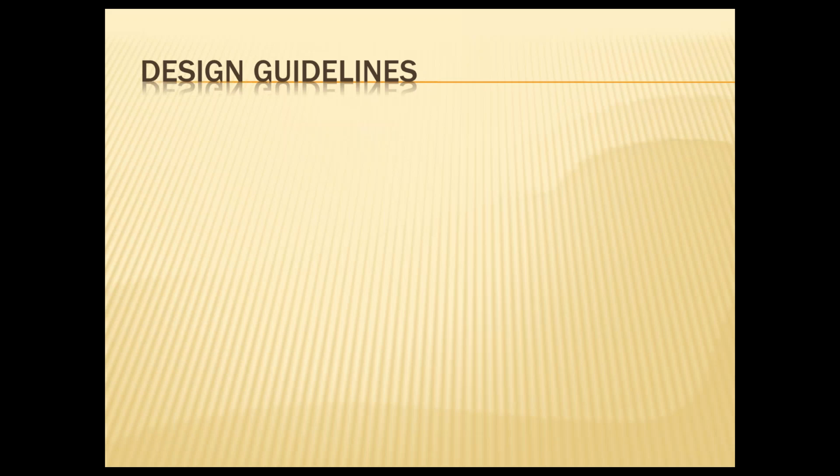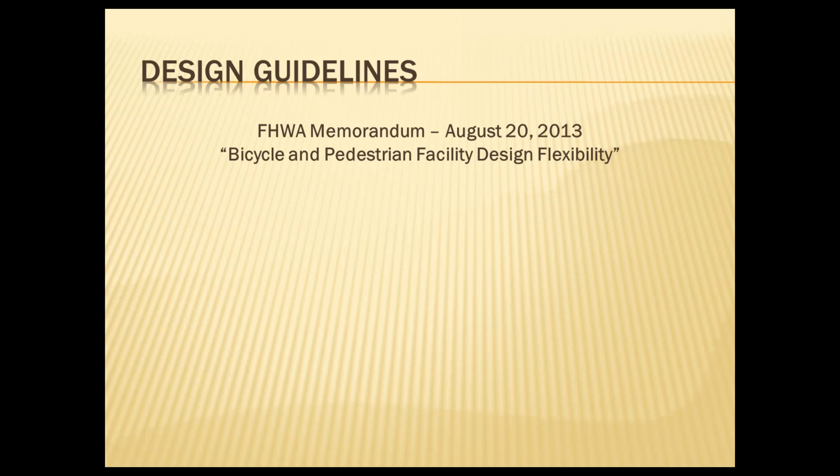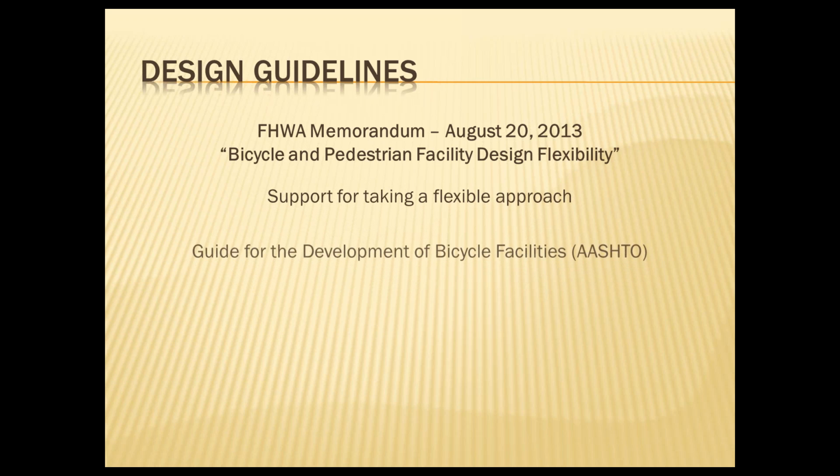Selecting countermeasures, we have a number of design guides available to us. And I will mention that FHWA published a memorandum back in 2013 because there were a lot of questions about what we would and would not allow. And we just highlighted the fact that we do support taking a flexible approach. We do recognize the need for balancing the needs of all users. And so sometimes you'll make a compromise for one mode of travel to benefit another.